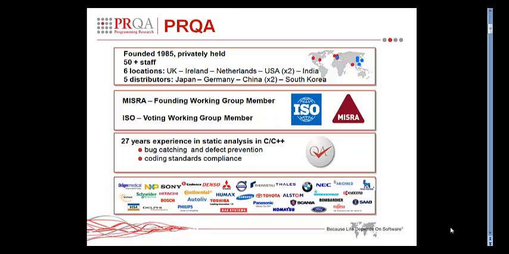We provide static analysis solutions targeting safety critical, mission critical, and commercially critical software. Our strength lies in our language knowledge, specifically in C and C++. We're voting members of the ISO C++ committee, and we use this to help us identify vulnerabilities and come up with best practices for safe language use. As a result of this, we produce coding standards. We're founding members of both MISRA working groups, and we use both the language knowledge and coding standard knowledge to develop our static analysis technology that helps provide automation and scalability to the developers at the sharp end.